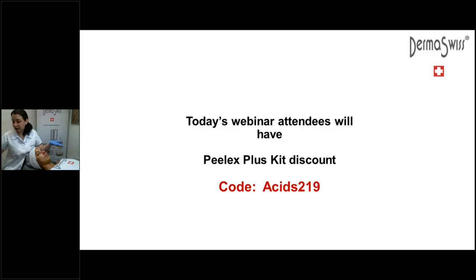The Derma Cleanser has vitamin C and aloe vera — it's very gentle, very repairing, very soothing, and feels fresh on the skin. It does a great job removing the right amount of dirt and grime without stripping all our healthy lipids from the skin. It will hydrate and cleanse properly. We always do two cleanses. If somebody comes in with a lot of makeup, we first cleanse with the gentle cleanser — which is very milky to remove makeup — and then since we're going to be doing a peel and want to remove lipids, we go ahead and use the Derma Cleanser.